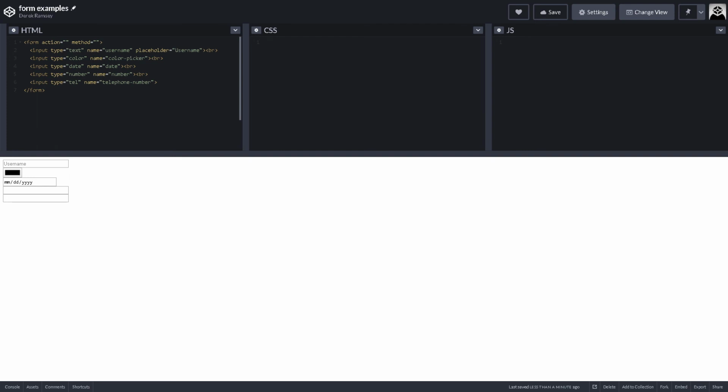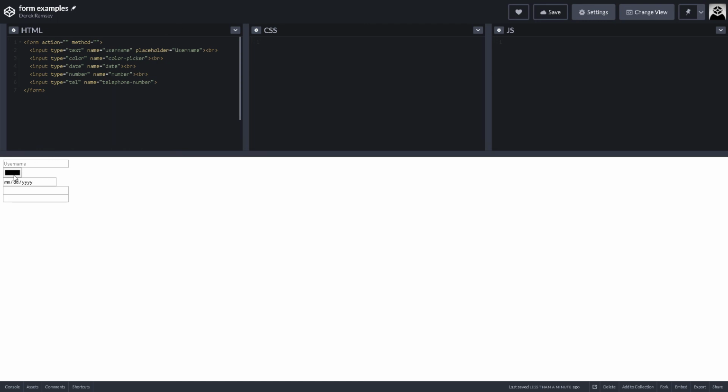So one of the cool things about these input controls is that they look different on different systems, right? On whatever operating system you're using, it's going to use that operating system standard GUI for that particular element in order to show it.